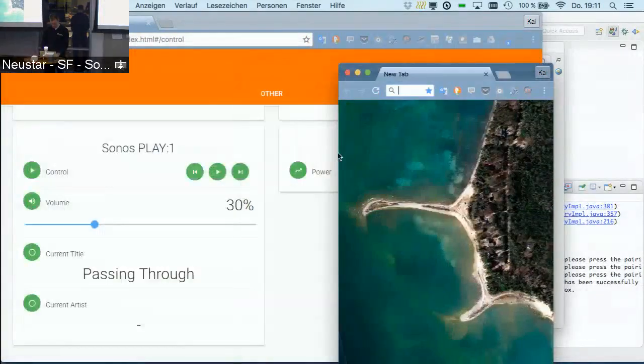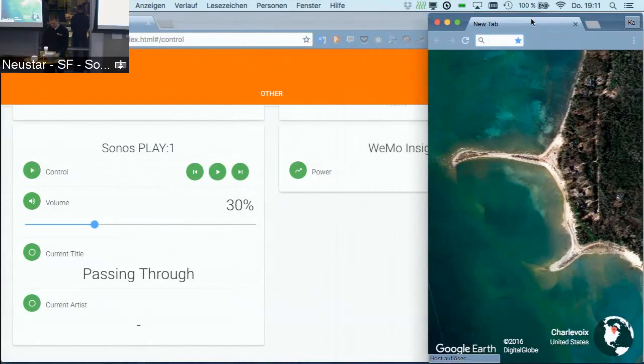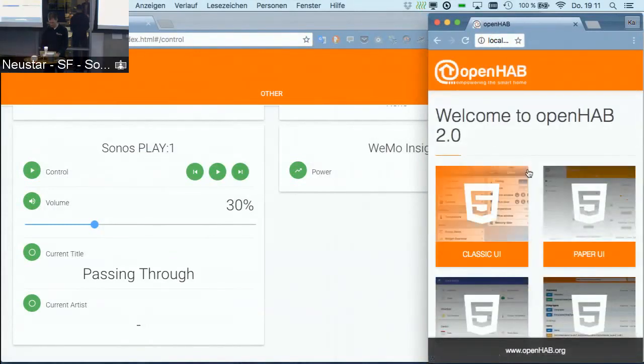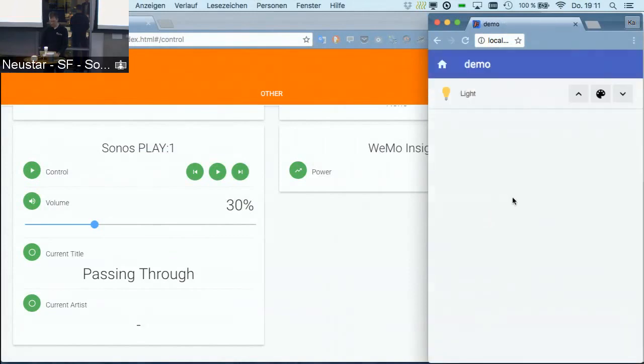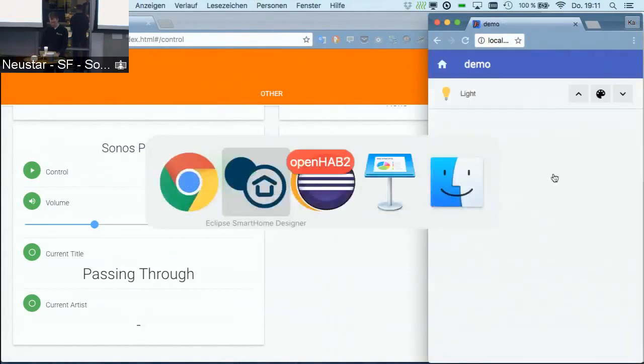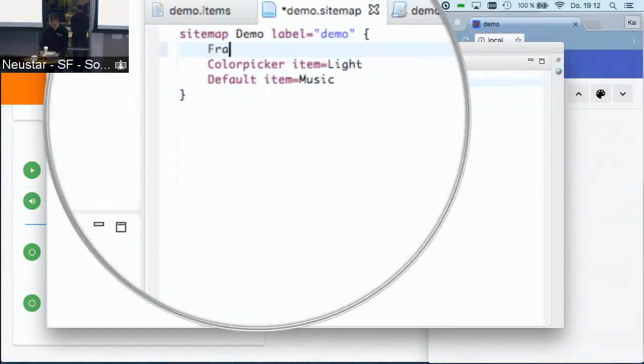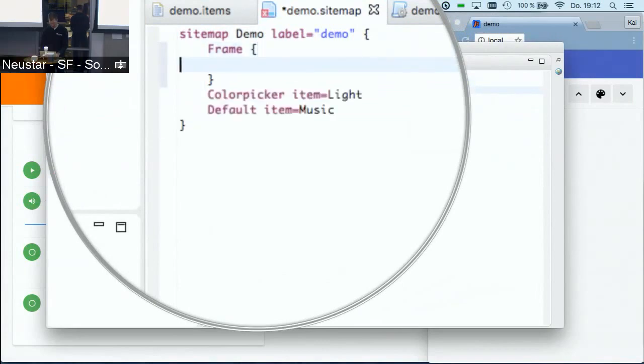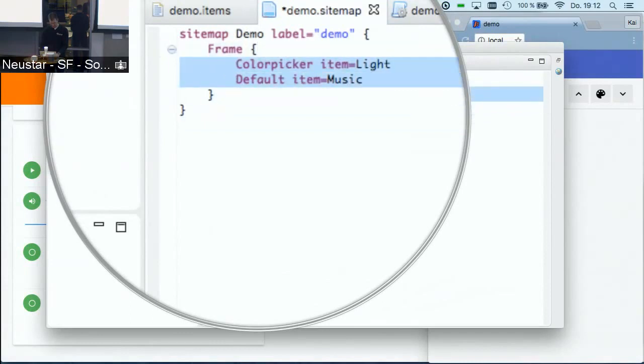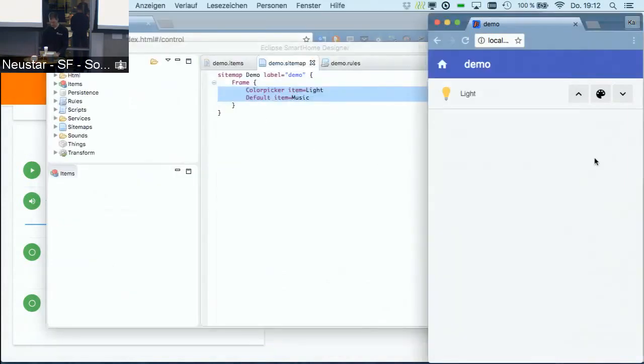And based on that, we can now have a look at the other user interfaces. Let me make that a bit smaller to the side. Again, accessing the dashboard, and we can now use the basic UI here, for example, where we will simply see, why is there just one and not two? I forgot one very important thing here. For your sitemap, you also have to put the widgets into a frame for some structuring. So that's how it has to look like. Now if we go here and wait for the reload of the file, yeah, we see now we have the two things, so we can control that here as well.